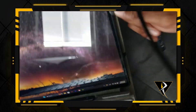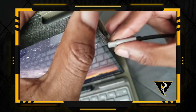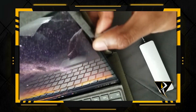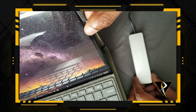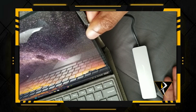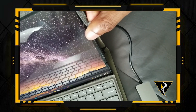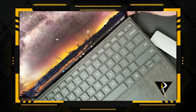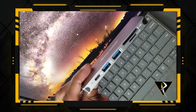If you hook it up, as you can see here, it's not very long. So you hook it up, it kind of dangles, which doesn't give you much room if you have it on a desk or something like that. It's just gonna kind of wobble around — it needs a little bit more extension. So anyway, it was throwing codes. It was saying code 43, code 28. Something's wrong with your computer. So this just doesn't work at all for me.